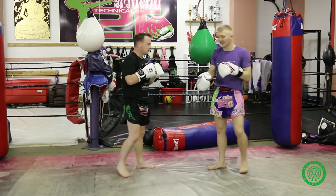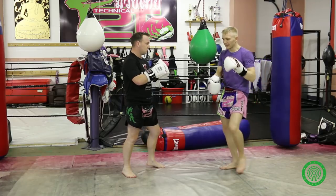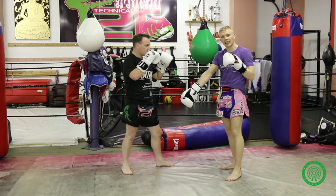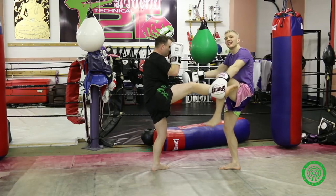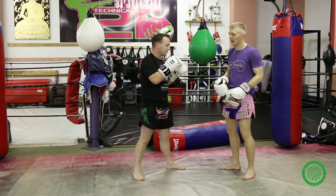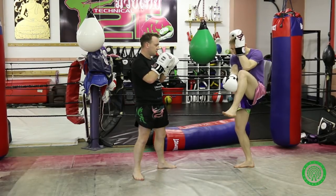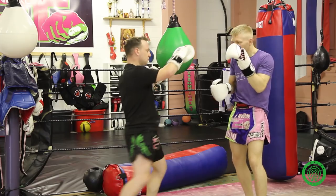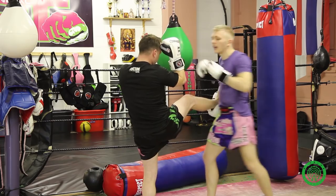Because the difference is when you block and catch, it's just unusual a lot of the time. He thinks this is going to happen, his leg's got to go there. But when you do that and you keep hold of it, he'll lose a bit of balance, so it's good for that. It's quite hard to do. You've got to hook your hand over it or under it, but still make sure you protect. Do you know what I mean? So you're still protecting, and then you move it. You see whereabouts you're going to strike afterwards.